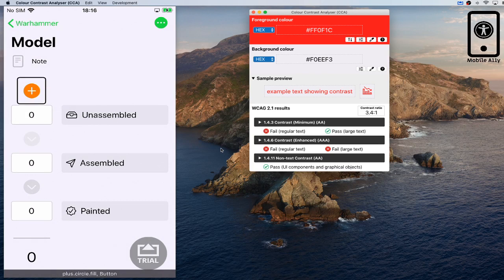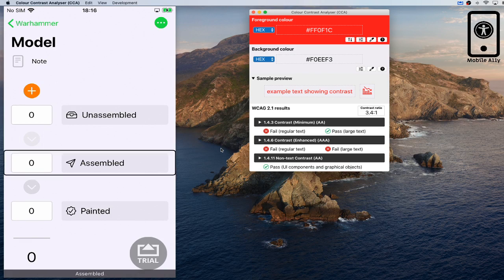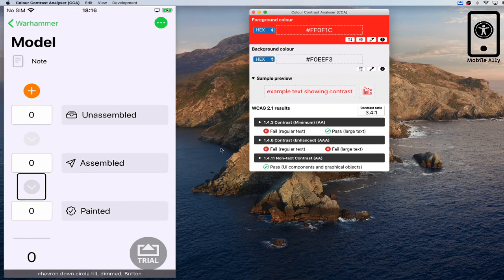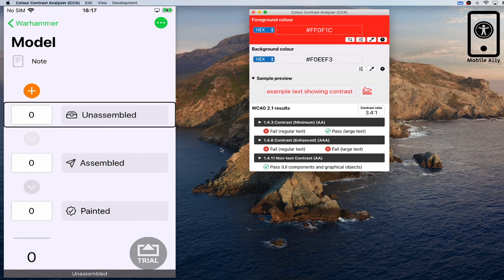Plus. Circle. Fill. Button. Unassembled. 0. Text field. Chevron. Down. Circle. Assembled. 0. Text field. Chevron. Down. Painted. 0. Text field. Plus. Circle. Fill. Button. Possibly. Add. Unassembled.